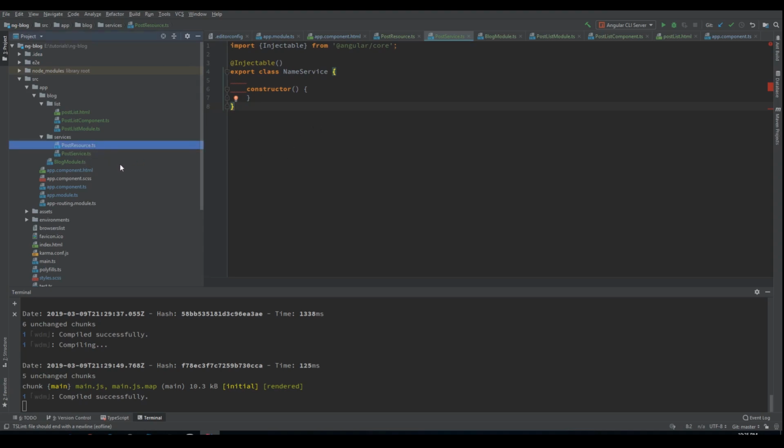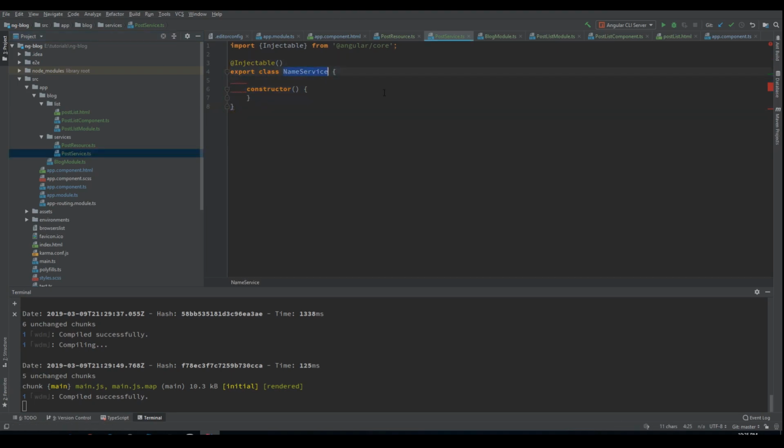The task of the resource itself is just to communicate with the API. It just makes a request to the API and then returns a response. No business logic should live inside the post resource, and you should not access the post resource via components. For that, use the post service. We will come back to this later.